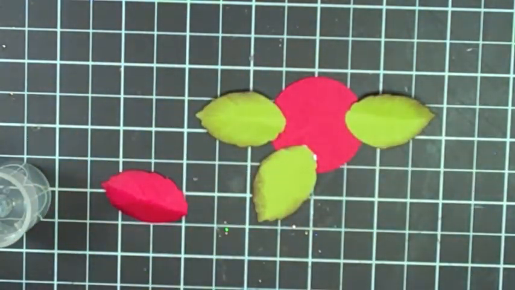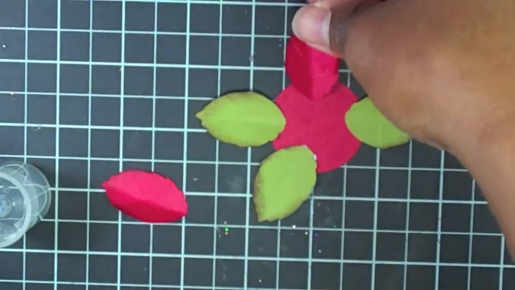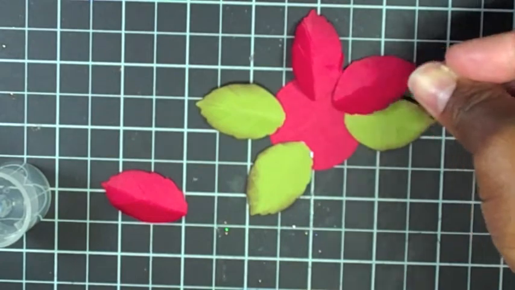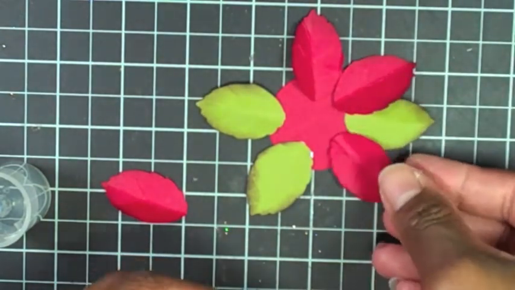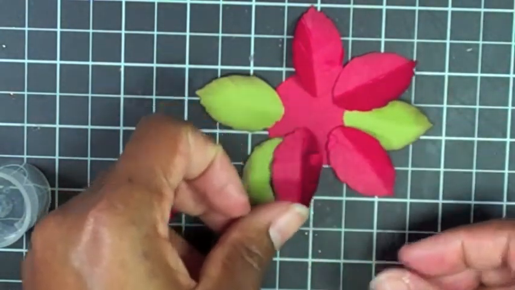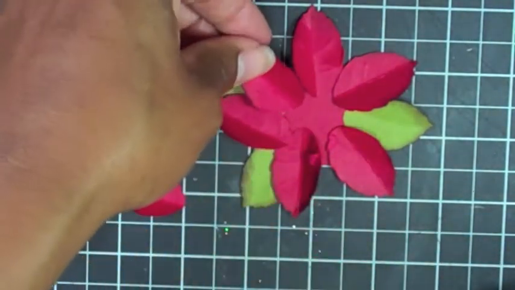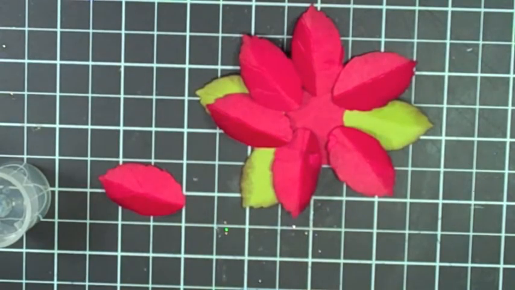So with the red flowers or red leaves you're going to put one pretty much every so often so it covers. So you're going to use six for this one. So let me show you how that's done.